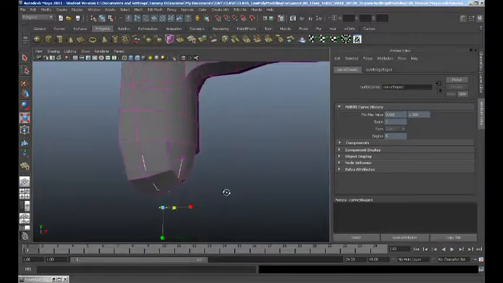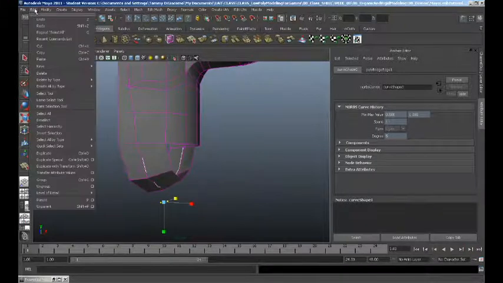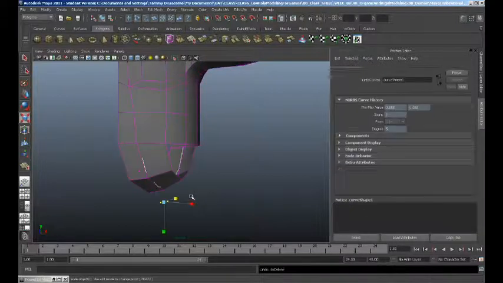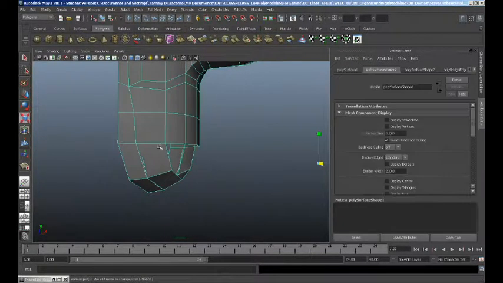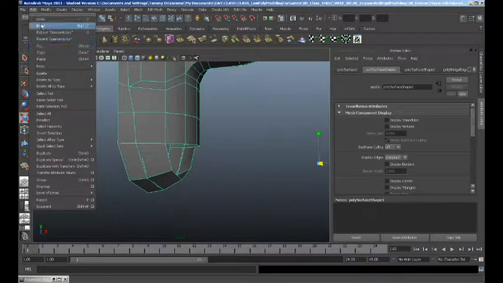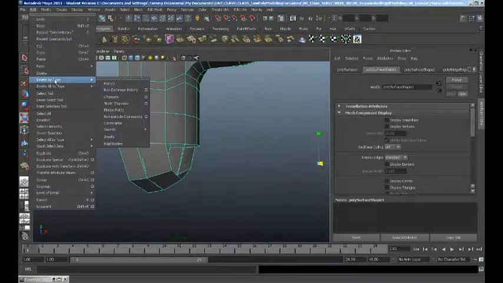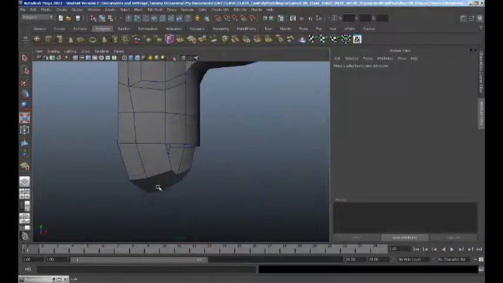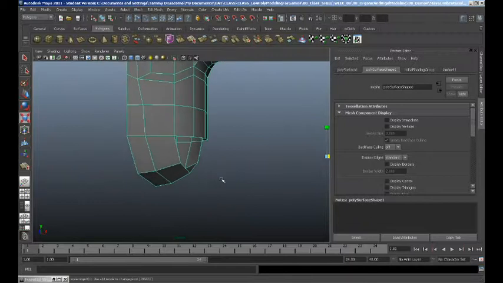Okay. Once you have that, you can go ahead and delete history, and you can delete your curve after that. Oops, it's not going to work. Grab your object, delete history. Still don't have a key command for that, and now you can get rid of your curve. Alright, so then you have this surface to work with.